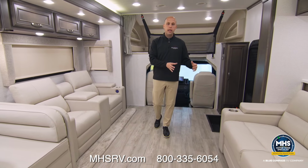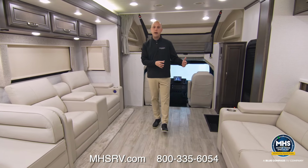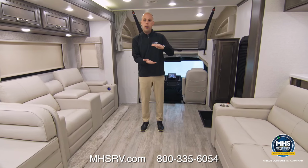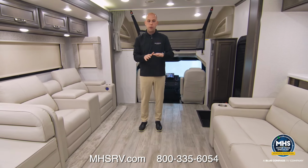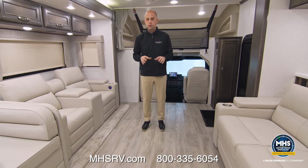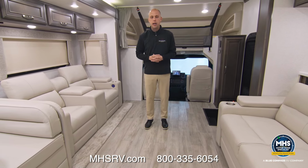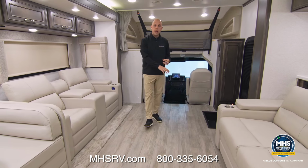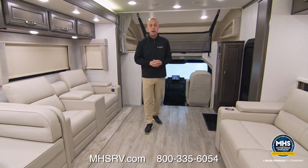We actually don't lay the tile floor until after the cabinetry has been installed. So again, no different than your kitchen. We want to make sure that we're not putting cabinetry on top of tile. It's actually working around it. This is a very labor and time-intensive product, and it's something that we are extremely proud of. Underneath that tile floor, you're also going to have in-floor heat, which is something that is absolutely great.